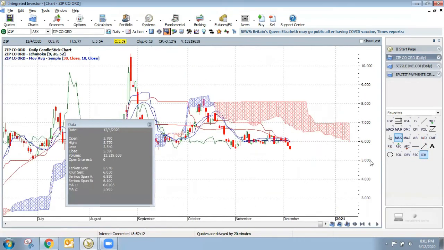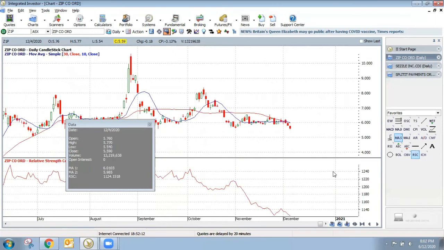Ichimoku is an interesting one in terms of a technical indicator there as well. Now, the numbers to really keep an eye on with this one are what they call the Tenkan Sen and the Kijun Sen. The Tenkan Sen on the left-hand side of the box is actually declining as we go through, and really declining on the Friday, as you can see there. So going down to 5.94 from Wednesday being 6.19. So it's really declining. That's showing an overall bearish tendency right there.